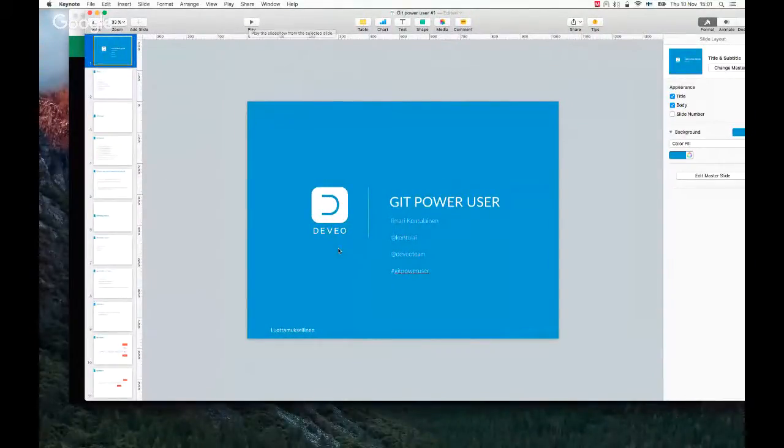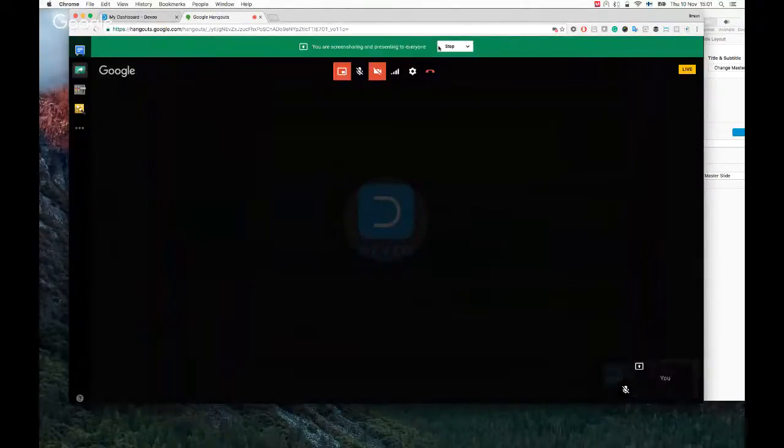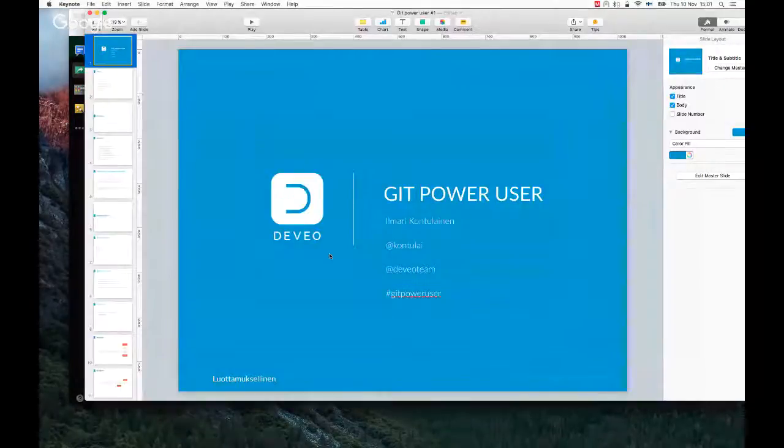So basically, today's topic is going to be some typical practical Git tips and tricks that we are going to do in practice. That should make you more efficient as a Git user. I'm going to go through most of the effective workflows and techniques that I have found useful when I have done development and so on.